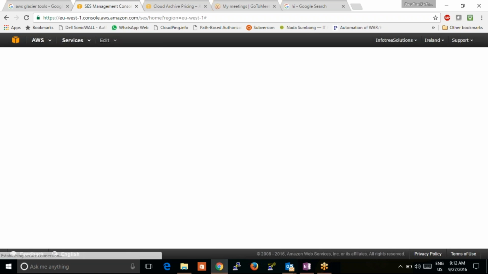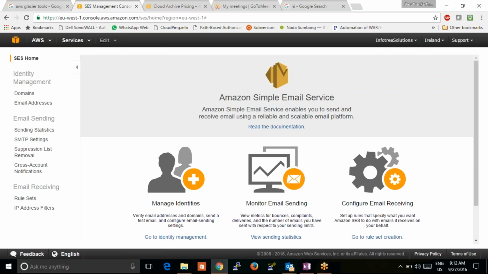Just click on it. Here you have to choose in which region you are going to launch this SES, because you should always keep your mail server near to the region from where most of your workers do this work, because the latency is less. Considering this latency period, you should always launch any service with Amazon Web Services in the region that is near to us.